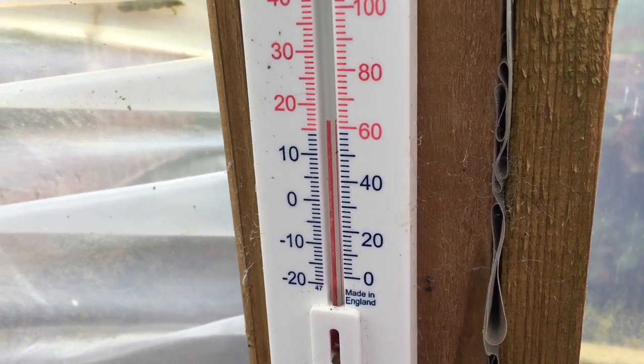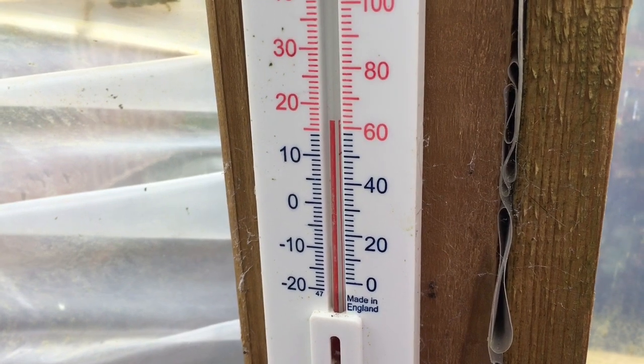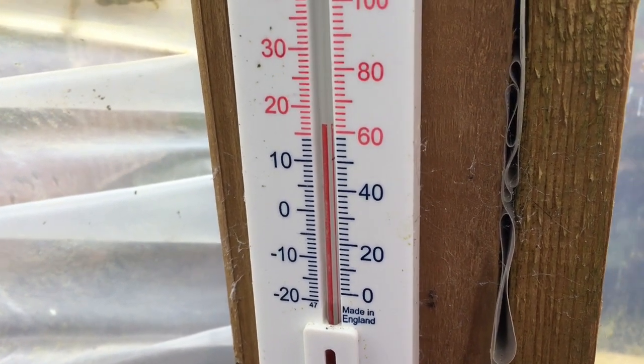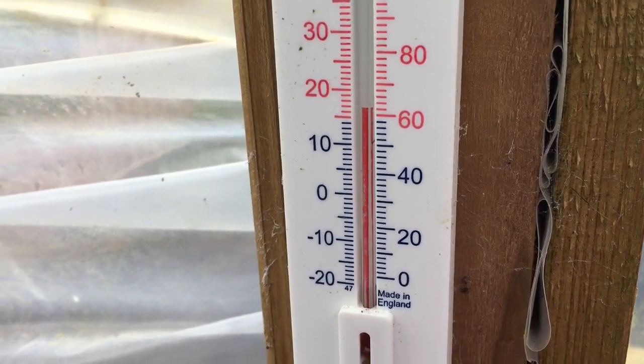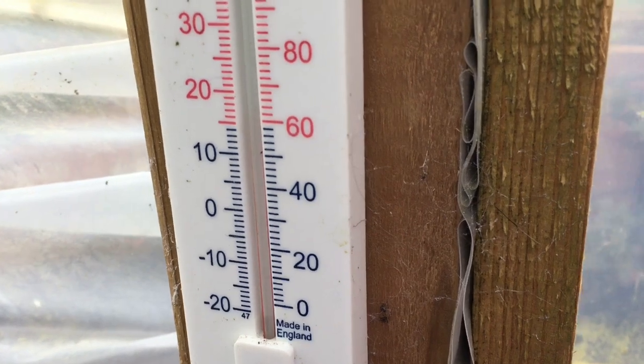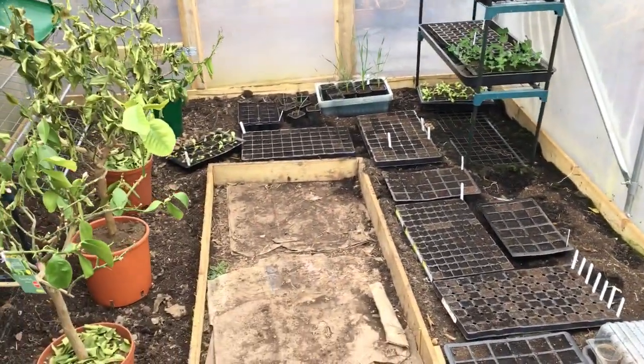Anyway, it has not gone below 12 degrees in the polytunnel overnight for the last week or so. It's now only about 10 o'clock in the morning and we're on to 17 degrees, and the sun's not even shining really. It's cloudy and grey today. So I'm okay with bringing them down into the polytunnel, which I have done.